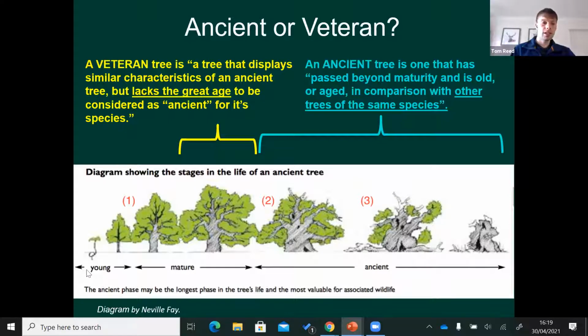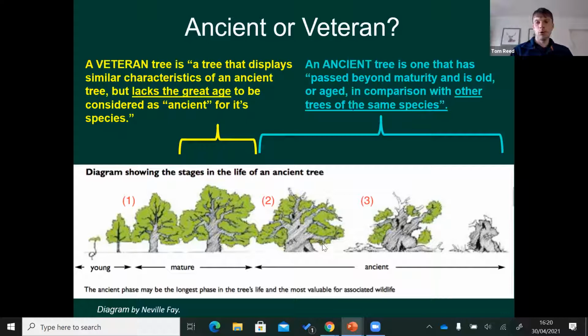A tree can become young and mature relatively quickly compared to how long it takes for that tree to decay and age throughout the ancient phase. So in terms of how we define an ancient tree, we say that it's one that has passed beyond maturity and is old or aged in comparison with other trees of the same species.